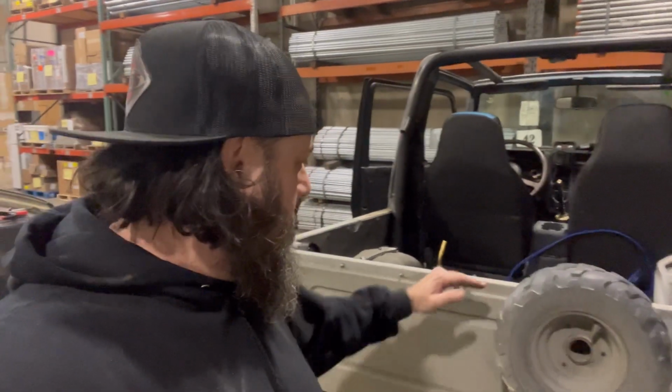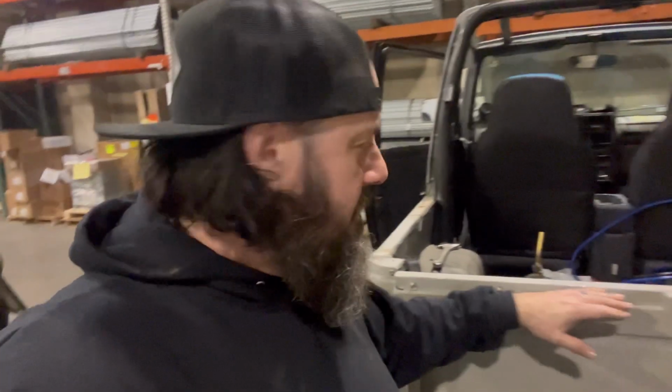So I want to get the top on, that way I can get some good measurements before I do any cutting of that UHMW, because I want it to be perfect. I mean, not perfect, but I just want it to line up good. I don't want it to be half an inch above the tailgate. But here's the thing that I don't know.